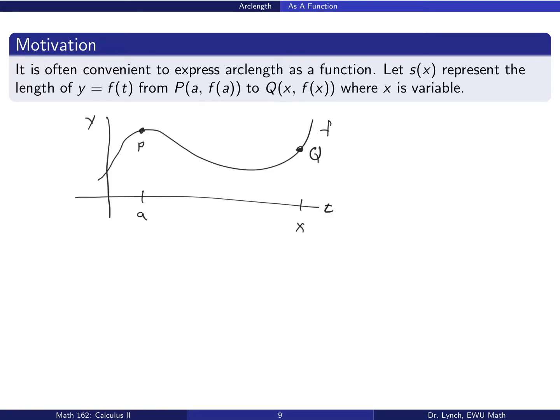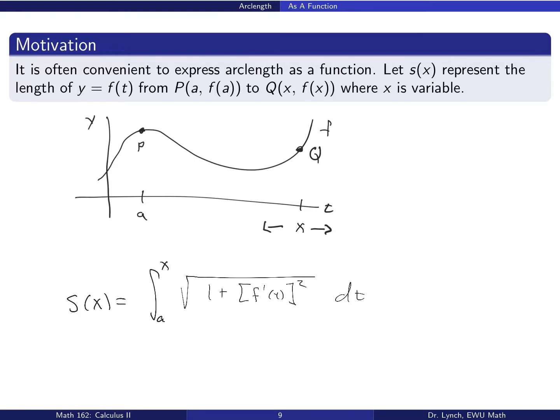So here we see just some curve f. I've written it as a function of t so that we don't confuse the variable in the curve with the variable endpoint here, x, but you can imagine wiggling this point x around wherever you want to so that it's a variable. We can certainly write the arc length of this function as a function of x just using our formula. So here we see arc length as a function of x, the integral from a to x of the square root of 1 plus f prime of t squared, dt.